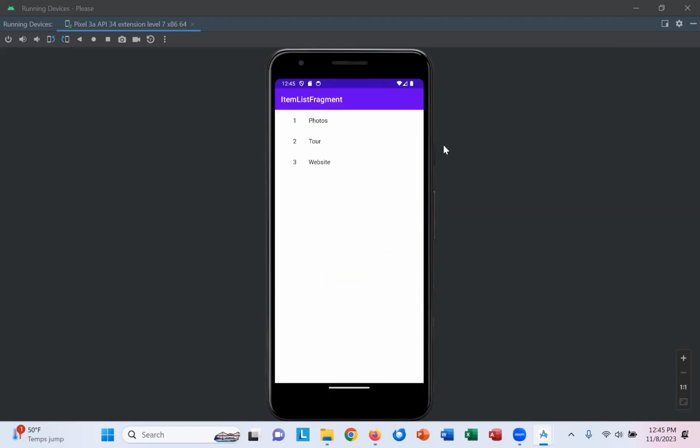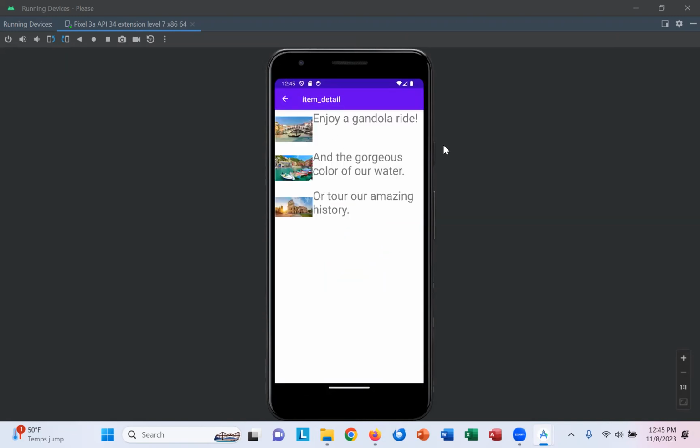Now, when I go into that photos option, it now has that specific text we just modified. Enjoy a gondola ride and the gorgeous color of our water. Or tour our amazing history.